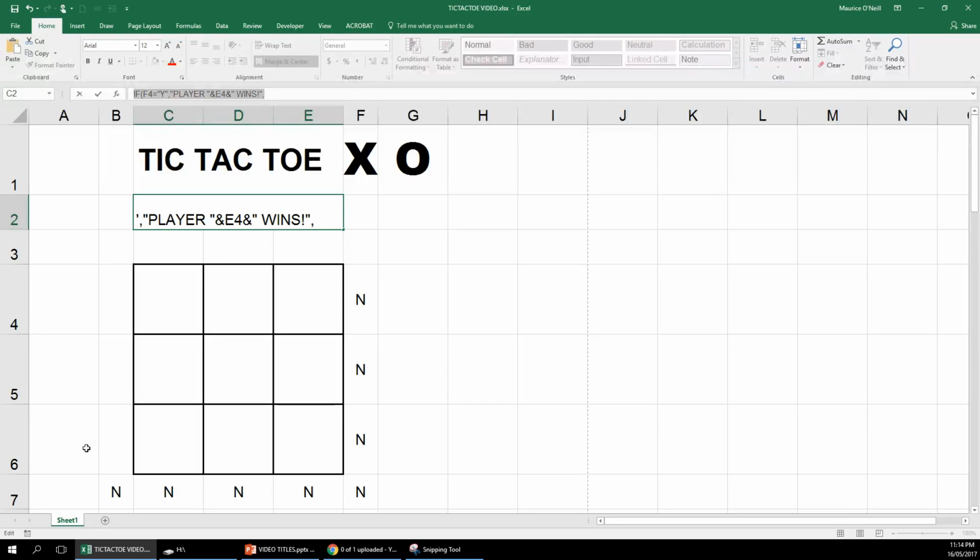Control C, and I'm just going to write it in here, Control V, so now I've done F4, now I'm going to do F5, and it'll be E5 in here, E5 in there, and then I'm going to do it again, Control V.